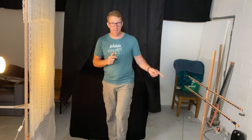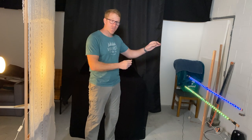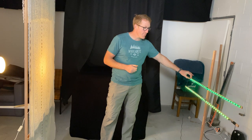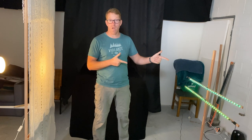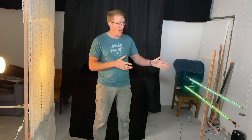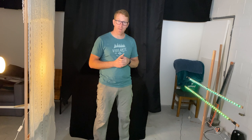I did use my LED setup here, which you can see over like this, and I shuffled between the different color settings on this to be able to change some of the lighting on the model during the shoot. Next week's episode, I'm going to show you how I built this, so you can build one in your own studio. And I'll show you some of the photos that I get from using equipment like this.